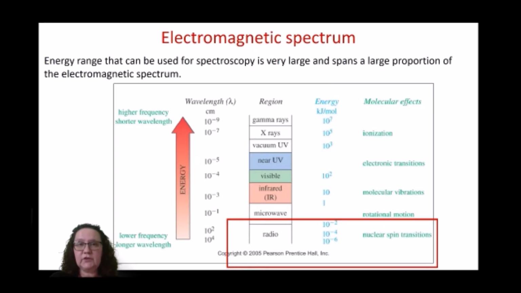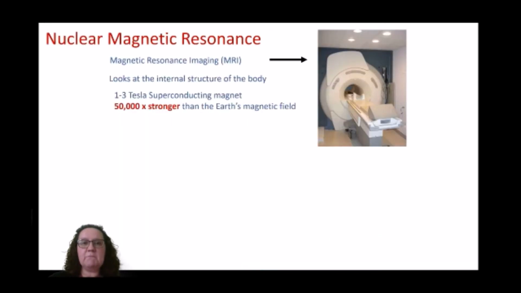We looked at the electromagnetic spectrum when we were discussing infrared spectroscopy. For the case of NMR, the section that we are using from the electromagnetic spectrum is the area with the lower frequency and the longer wavelengths, the radio frequencies of the spectrum. And those radio frequencies, those particular wavelengths, will elicit nuclear spin transitions, which is the basis of NMR. You're probably familiar with a medical application of nuclear magnetic resonance spectroscopy, and it's magnetic resonance imaging, MRI.